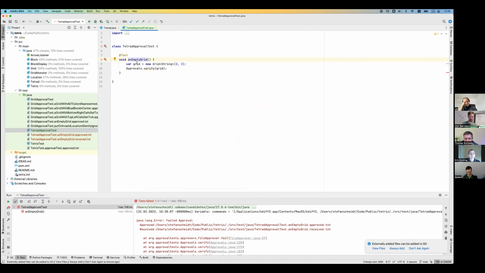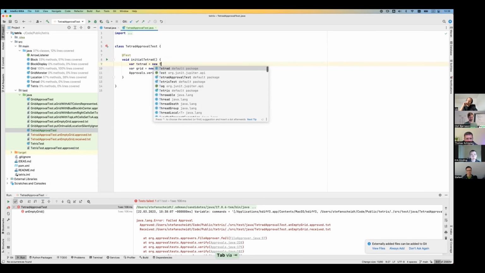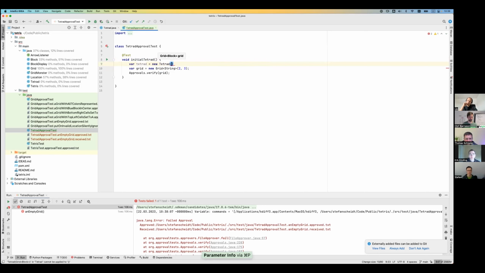I would like you to rename the test into something like initial tetrad. And we'll try to instantiate the class. I believe it takes a grid.